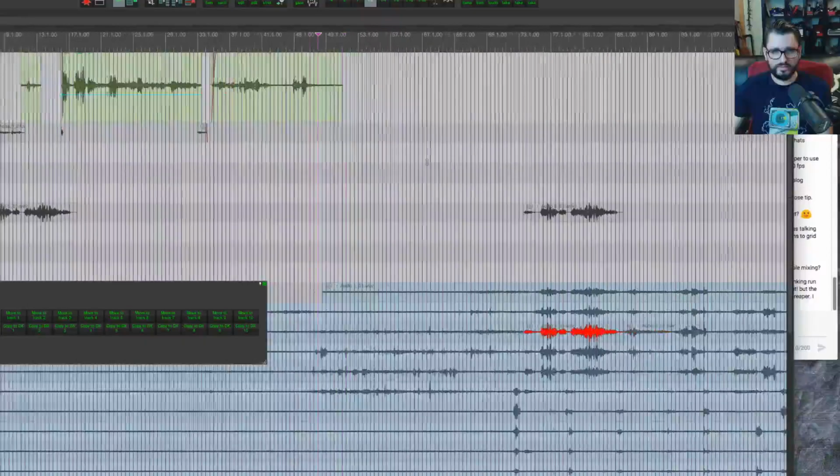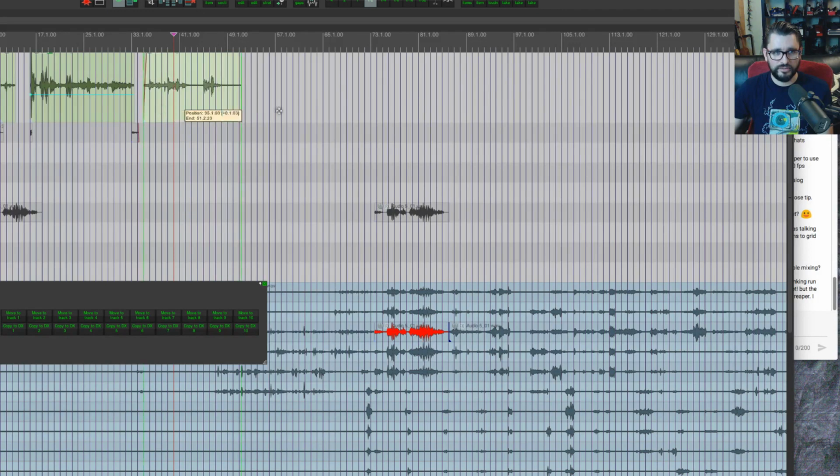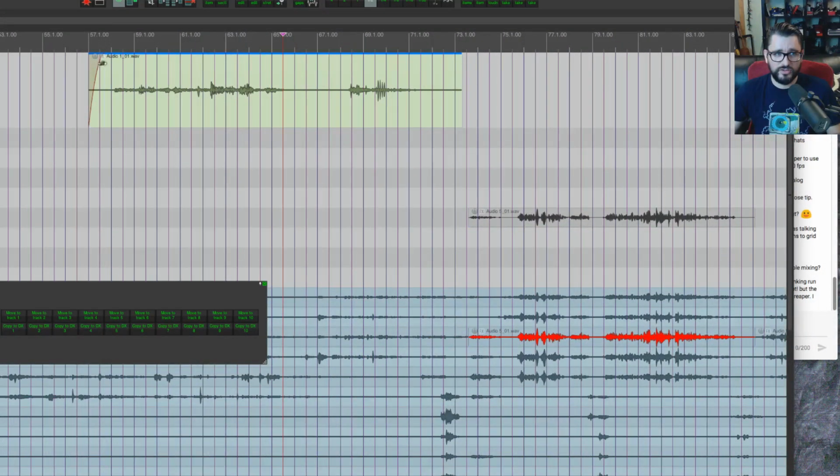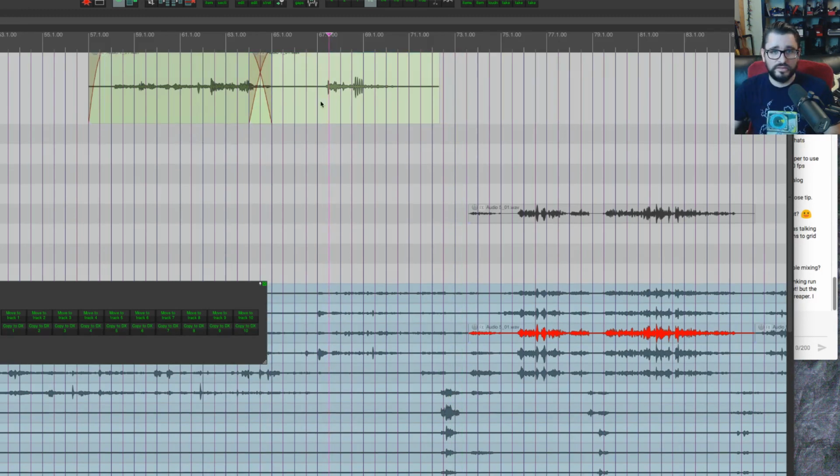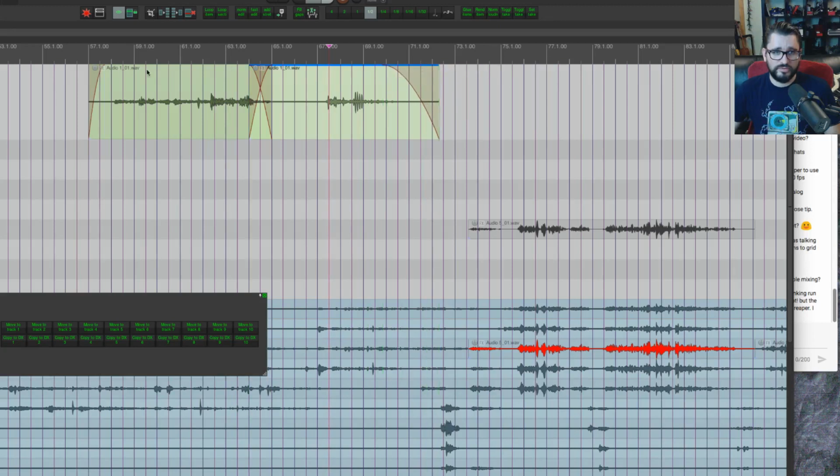Well, there's lots of reasons to be happy about editing in Reaper, like the fact that we can move items and see their waveforms. Not all DAWs can do that. We can click and drag to change the inside of an item. We don't have to switch tools at all. You just hit a key command based on where the item is. You can click and drag to make a fade. You can drag the corners to create fades. You can alt drag to change your fade shapes, left to right, up down. I love that stuff. If you're editing in Pro Tools, you don't have that.